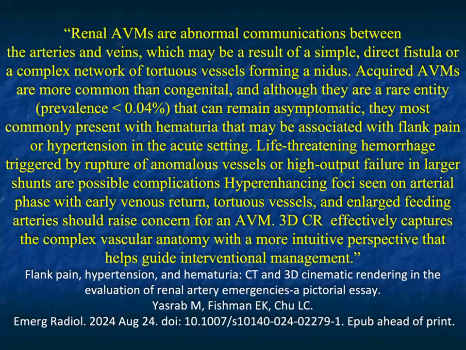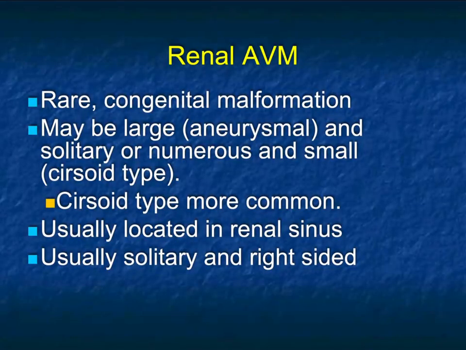We also have some things that we just wrote a paper about, renal artery AVMs, abnormal communications between artery and veins. They can be a congenital fistula, can be due to trauma, can be due to tumor. It's often a patient presenting with flank pain, and sometimes we have patients with hematuria. You're looking for a mass or a stone, and you see this complex series of vessels. Life-threatening hemorrhage occasionally can be a cause, or it can be related to these AV malformations. And again, CTA is particularly good for showing these and showing the complex anatomy.